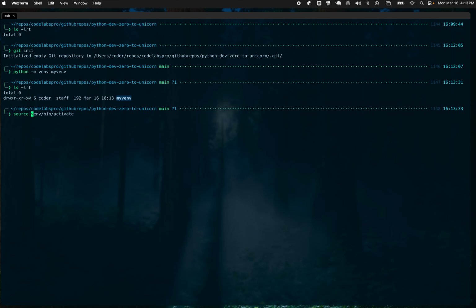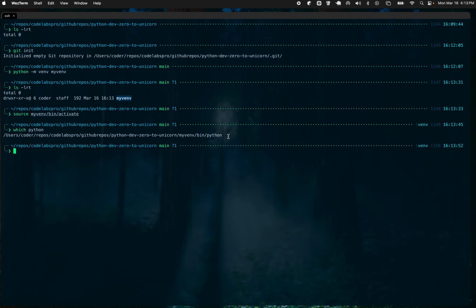So if we do source my venv bin activate, what this does is now it activates the Python from this folder. So if we say which python, we can see that it's running from this folder, which is my venv bin python.